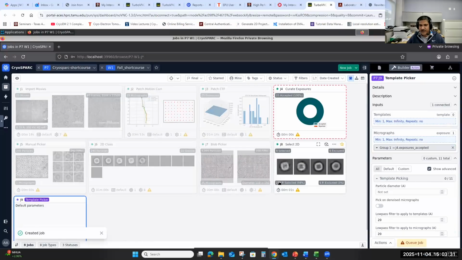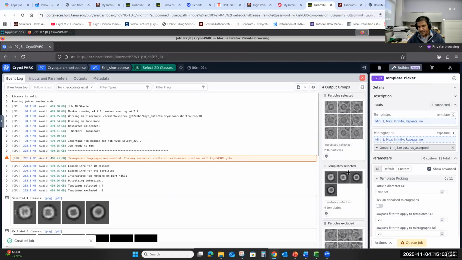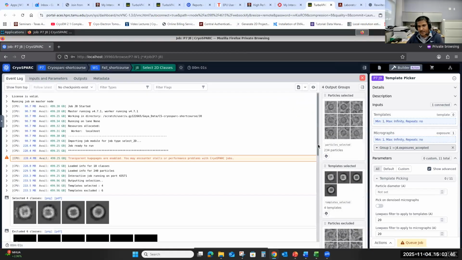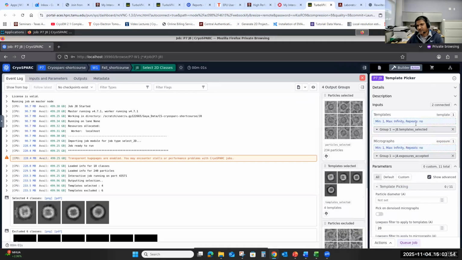build the template picker. Template means I need to provide the template of what to pick. Since we have good 2D classes here from the manually picked particles, I will use this as a template. So you run the template picker, click and open up this job, and it has different outputs.